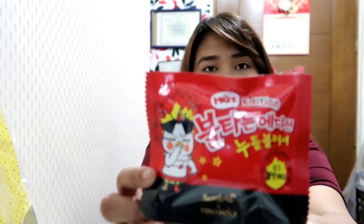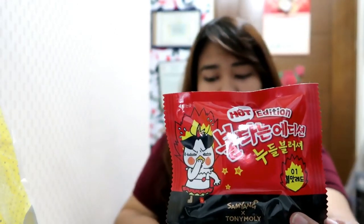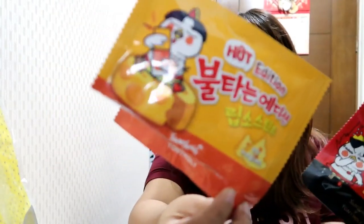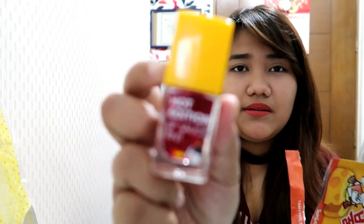Before I went to Korea, they just released their Samyang collab — Tony Moly Samyang collab — and I saw a review by Tony Sia and I thought it looks nice so I bought them. But the lipstick she tried is actually the color red. I did not buy it because I thought it's too red, so I bought the yellow one. This is orangey but look at it.